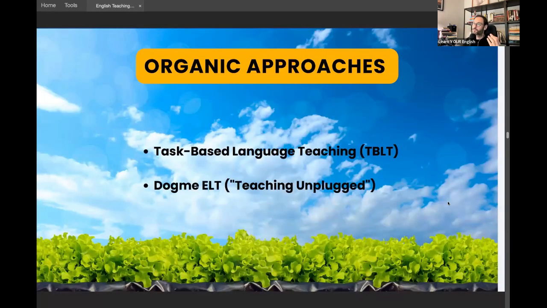And this is why we truly believe that organic approaches to teaching are the solution to a lot of the problems that we are currently encountering with students. For me, as a university, college, and private institution teacher, working with teacher training, the biggest battle in the classroom has always been to effectively engage students while at the same time getting them to produce tangible results in the language. And of course, as language teachers, we've all experienced at one time or another those dreaded looks on students' faces of boredom, vapidness, disinterest, confusion.